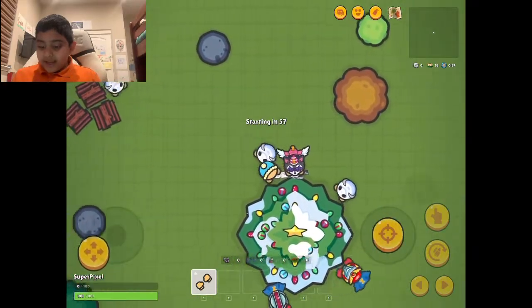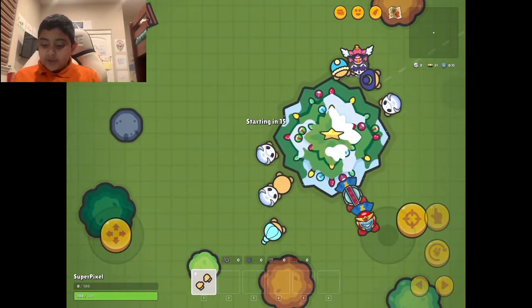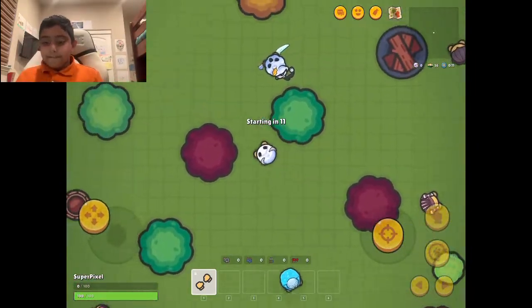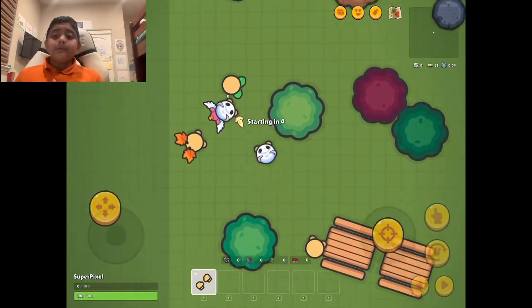Oh yeah, that's the anniversary skin. Because it's Zombs' 3rd anniversary 2021. It already passed. But yeah. Looking pretty good right now.